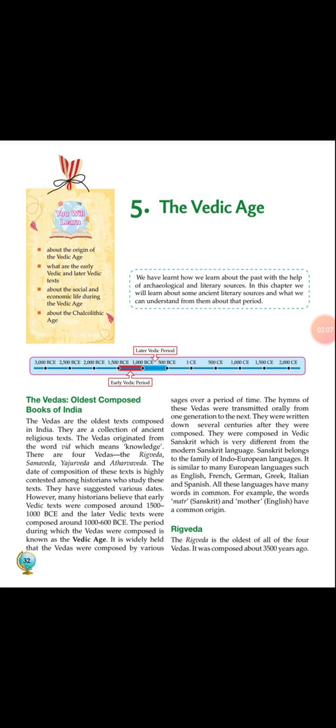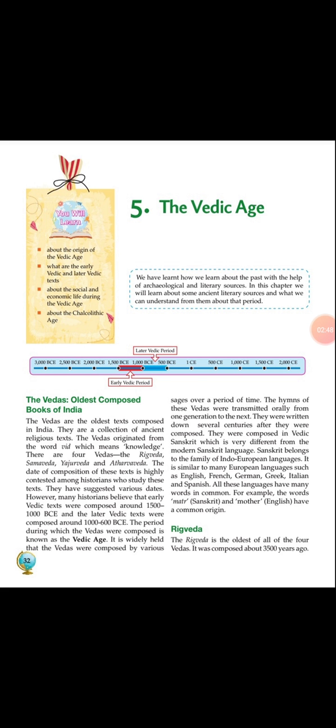The Vedas, the oldest composed books of India. The Vedas are the oldest texts composed in India. They are ancient written texts, a collection of ancient religious texts. It means the Vedas are the ancient religious texts or written record. The word Veda originated from the word Vid, which means knowledge.